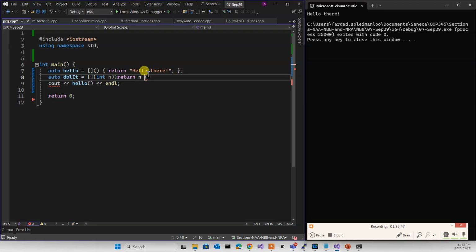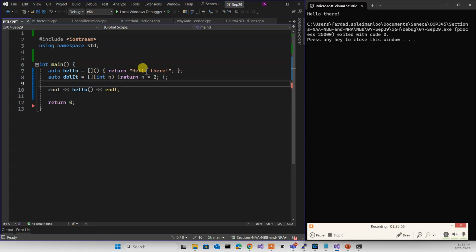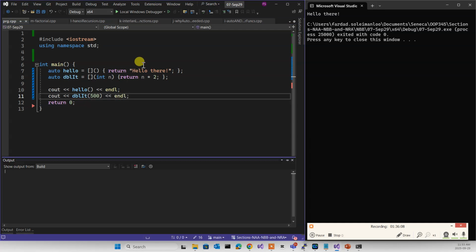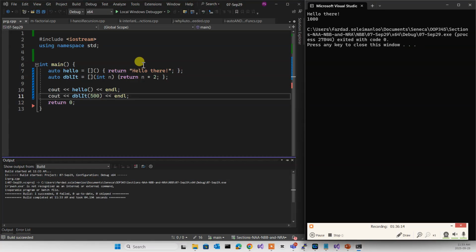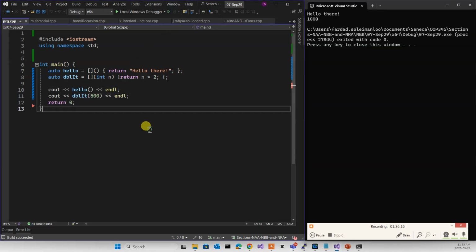Return n multiplied by 2 and returns it. And so in here I can say cout, double it, 500. So now it's going to show 1,000 over there. Okay? That's what these tiny little functions are good for.